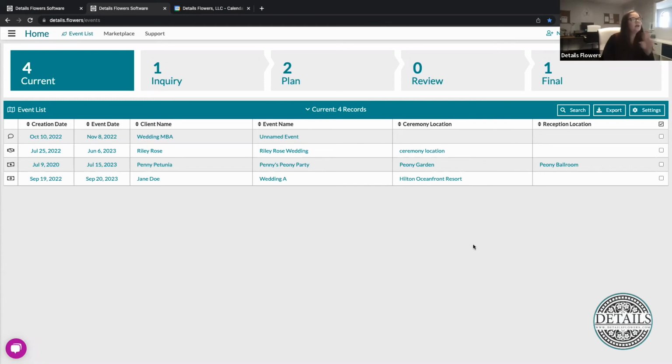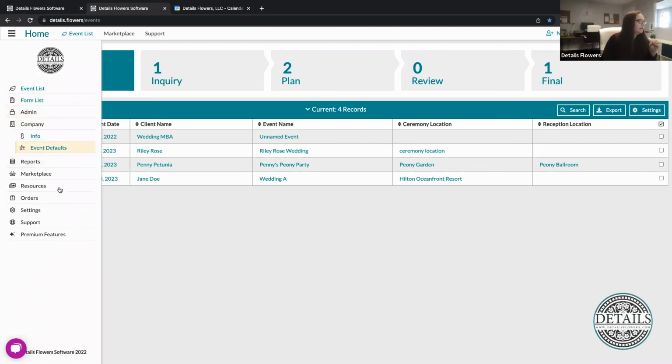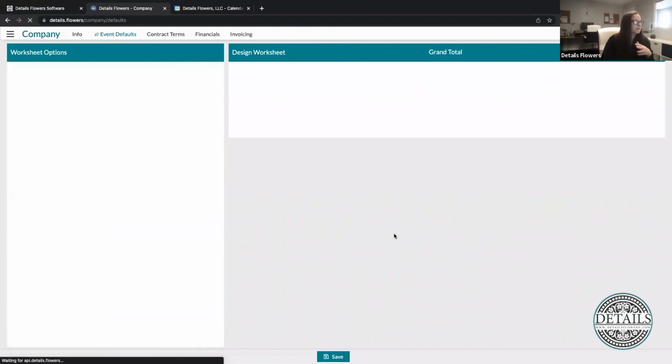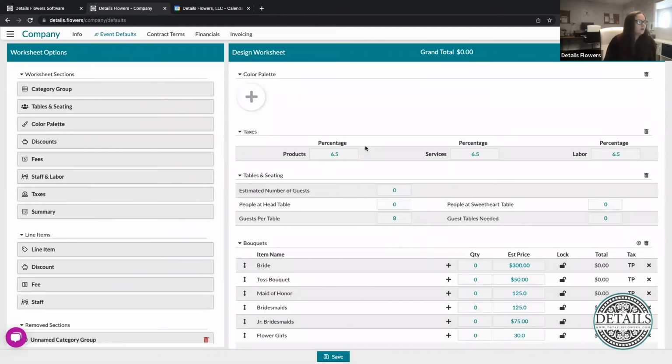Okay, so in that case, what I would recommend is we're going to go over into our company settings in event defaults. You are going to add that line item into your services section. So we'll do that together now. All right.